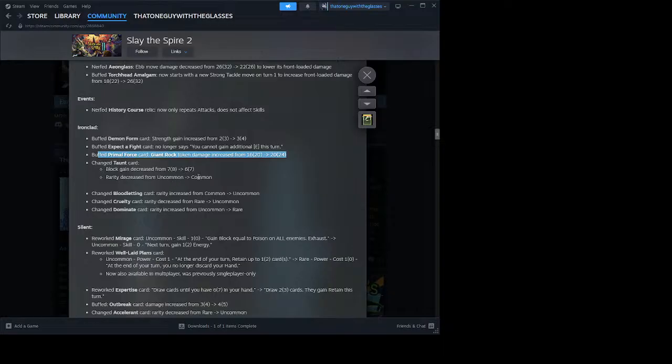Taunt gets nerfed a little bit, but becomes a common. Yeah, okay, sure. And then oh, these are the nerfs. So Bloodletting becomes an uncommon. Cruelty gets buffed and goes from rare to uncommon, and Dominate becomes a rare. So Bloodletting and Dominate get nerfed by the fact that you're going to see them less, and Cruelty gets seen more. So I like these changes. Bloodletting and Dominate are both insta picks, so the fact that you see them less will theoretically add some diversity.